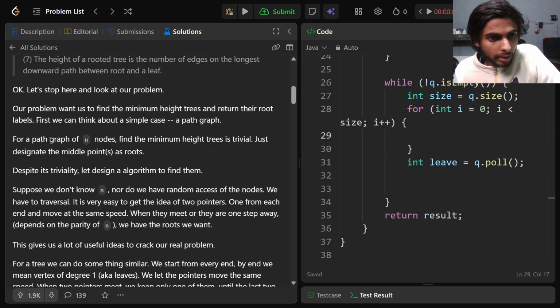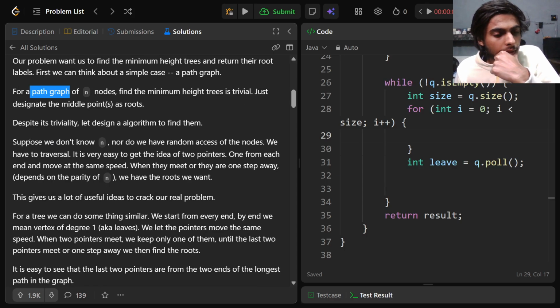For a path graph of n nodes find the middle. Suppose we don't know n, nor do we have random access of the nodes. We have to traverse it. It's very easy to get the idea of 2 pointers, one from each end, and move at the same speed, when they meet, or they are one step away depending on the parity of n, we have the roots we want.